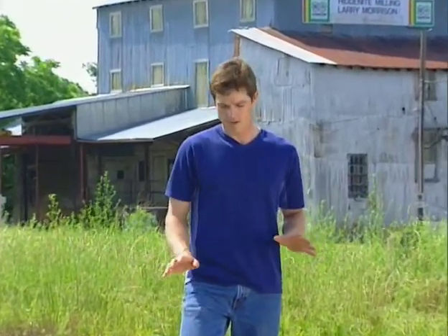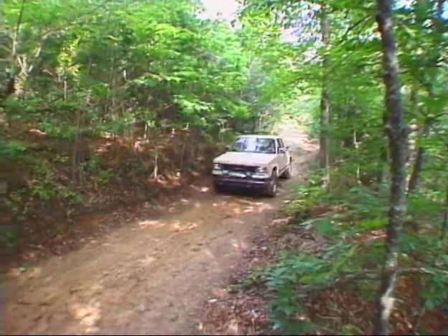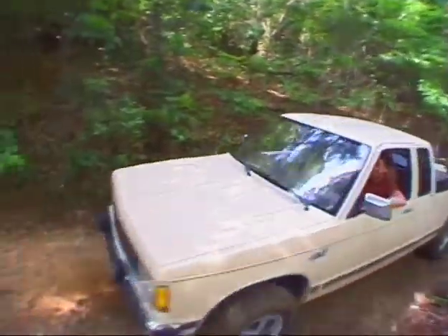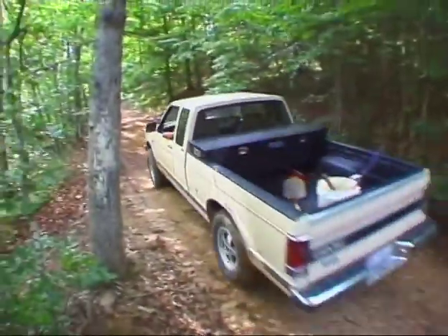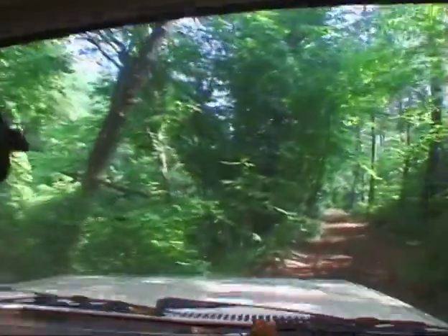Running beneath the town is what is thought to be one of the most complex geological zones in the world. Sixty-three different kinds of gemstones have been found in the immediate area. But the one that has always interested Jamie Hill is the emerald. Hill has spent years searching the countryside, driving backcountry trails, looking for the telltale signs that would lead him to the elusive emeralds.